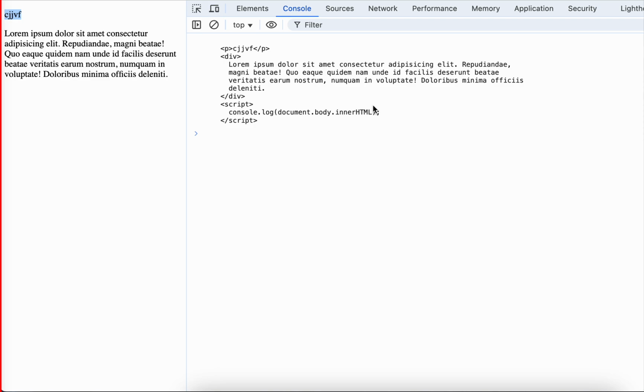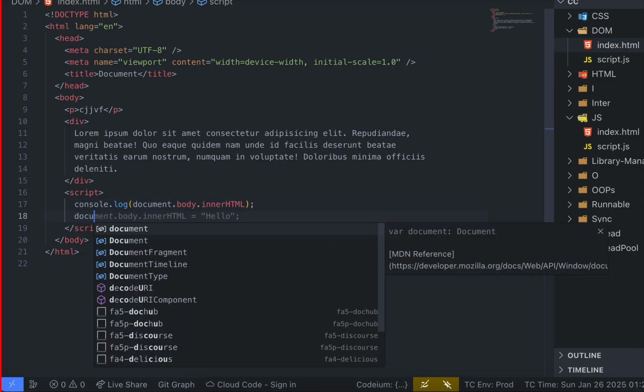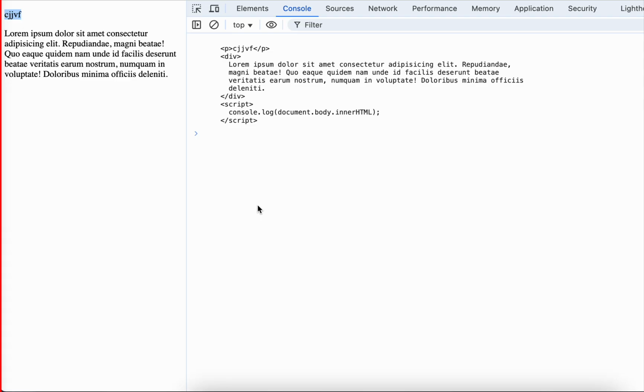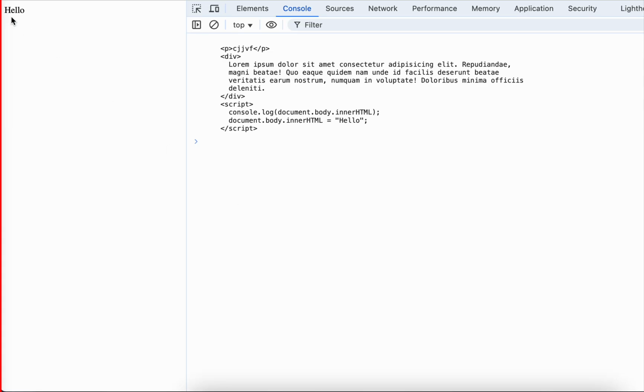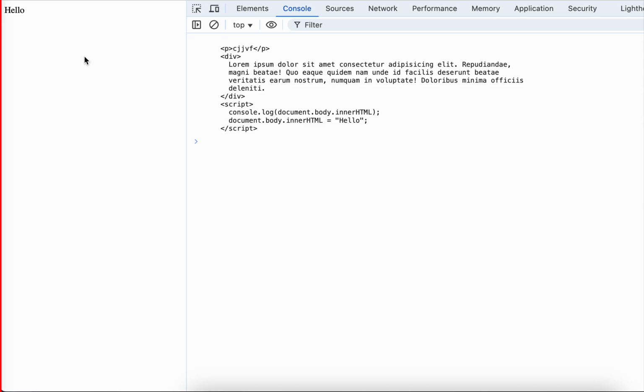Suppose I want to replace all of the content with something different. For that I have to use document.body.innerHTML = hello. Instead of the entire content I will use this one. We can also try to insert invalid HTML, and the browser will fix our errors.